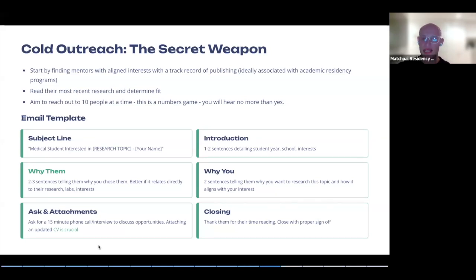Yes, it takes more time, but I can tell you, I also got a few projects doing this. It is possible. It might not be the first time you reach out to the first 10 people. It might take 50. I know that's a crazy number. Finding 50 people that are qualified to do this and that actually publish, and emailing them and customizing it, is going to take you some time. It might take you an hour or two or three, depending on how good you are at it. But it's worth it if this is something that you need for the specialty and career that you're looking to get into. So I think Josh really did a great job on this. We can talk more in the Q&A if you guys have specific questions.